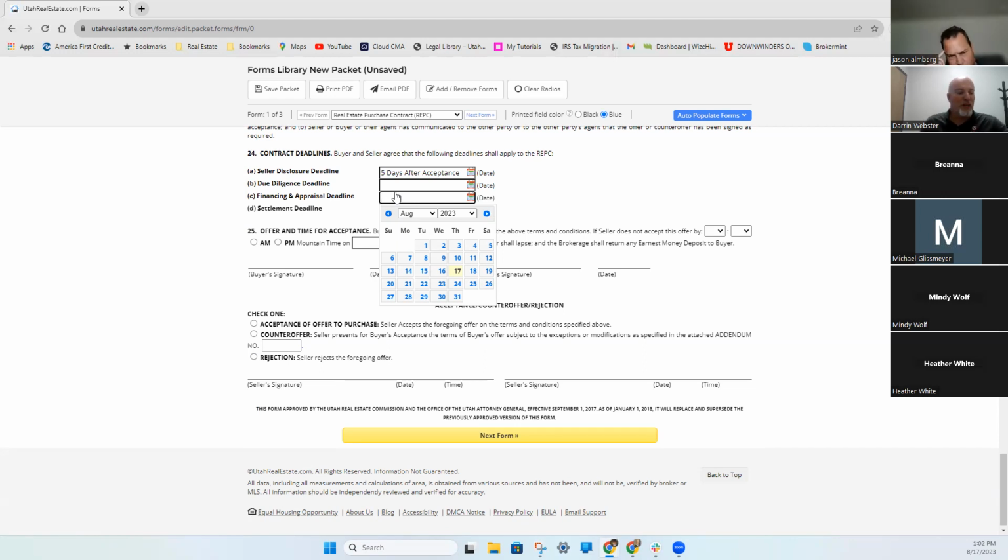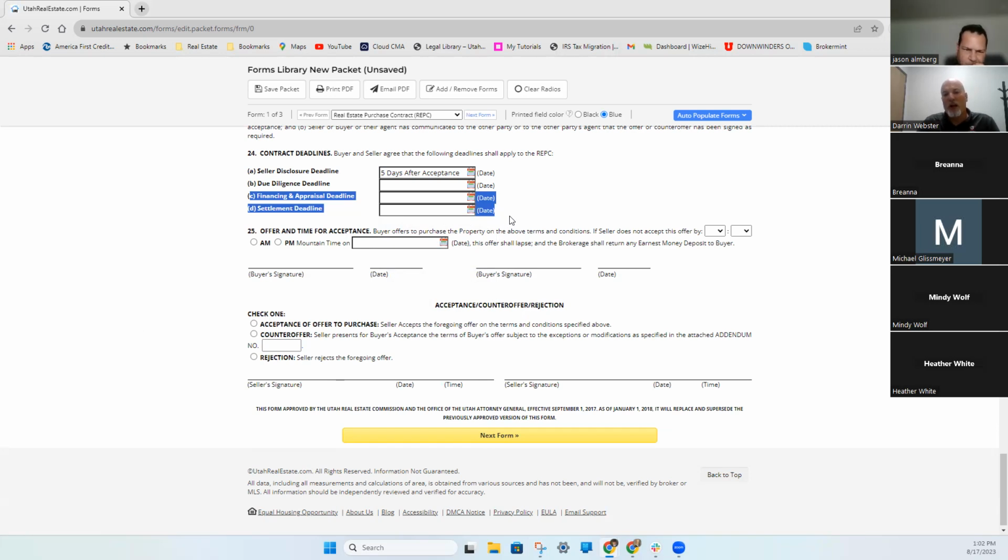That just means if your buyer ends up canceling, they've paid for an appraisal that they won't be using. So it's up to them. Settlement deadline. This is a good conversation to have with their loan officer before you start putting in offers, about how long the loan officer feels like they can get everything done.